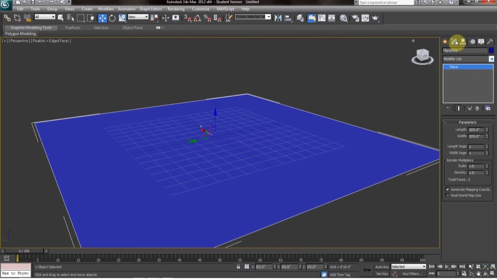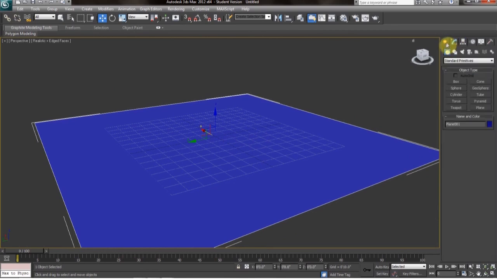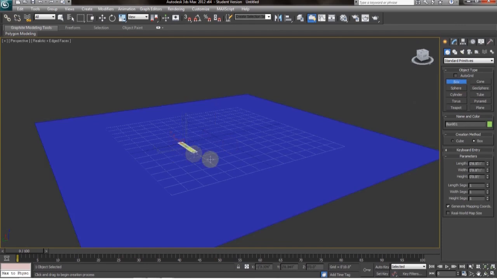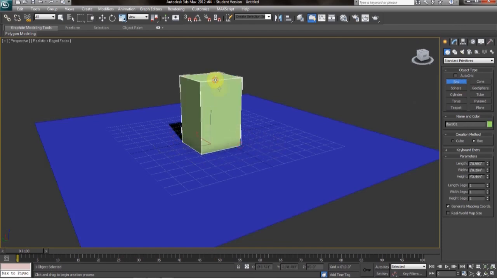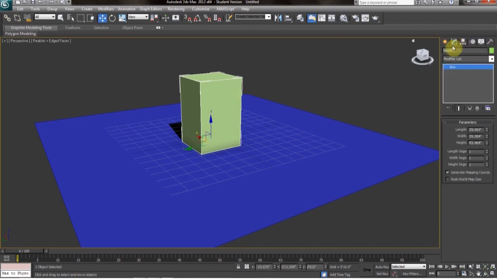And once you have that, go back to your Create panel over here, and go to Box. And you just click and drag. Doesn't matter how big when you start, because we're just going to change it really quick right now. We're going to make the length in the parameters section down here.